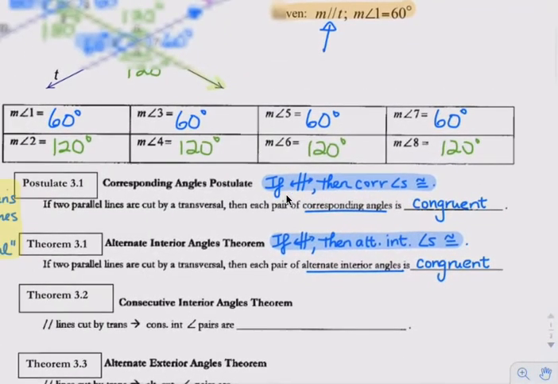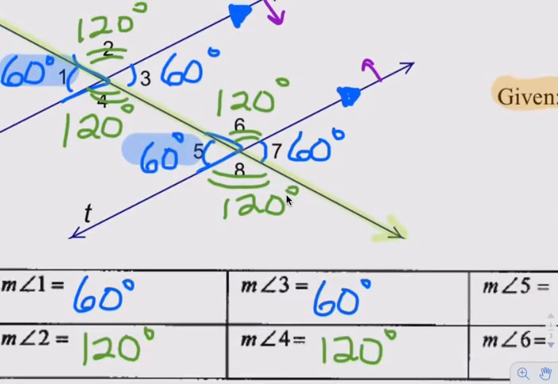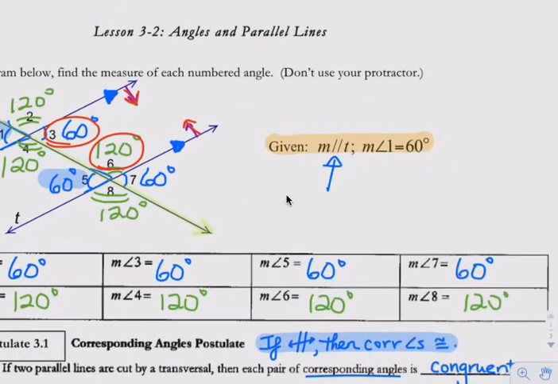Okay, consecutive interiors. Alright, consecutive interiors. Angle 3 and what angle are consecutive interior? Well, consecutive again means on the same side of the transversal, and interior means between the two lines. So angle 3 and angle 6 would be consecutive interior. How are their measures related? Well, let's say you had parallel lines like this and a transversal that made this 80 degrees. What would this angle measure here be? It'd be 100. If that's 80, this one's 100.